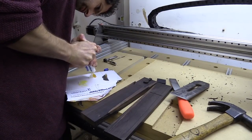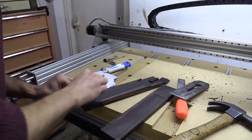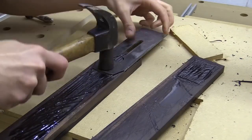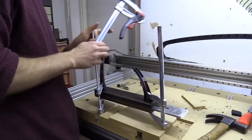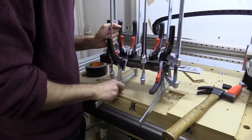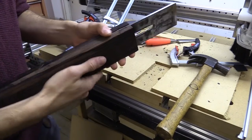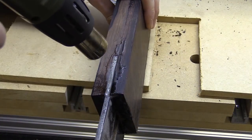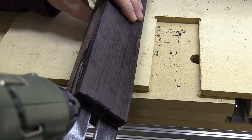I don't know what happens when you mix a slow and fast setting Araldite together, but okay, I'm going to leave this to dry and cure, and then see what we can do with it afterwards. Taking it all apart, I think I'm going to mix up a bit more Araldite and just get it into this side here, any of the little areas that it hasn't kind of squeezed out of, and then I'll leave it properly for 24 hours to harden.